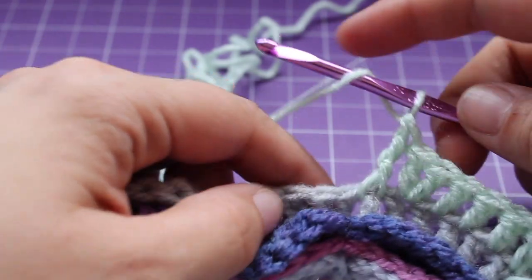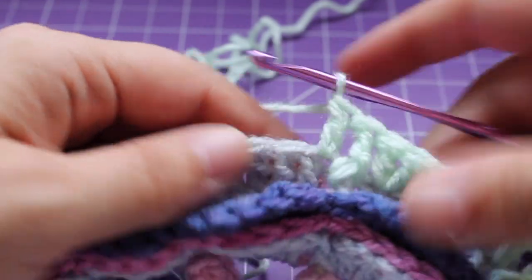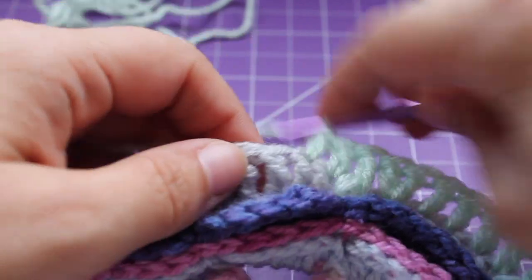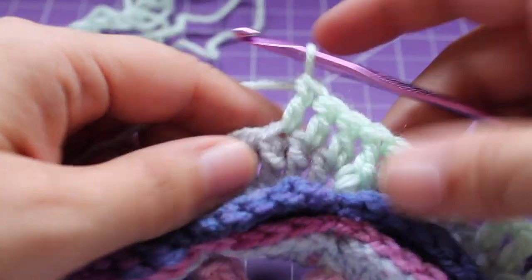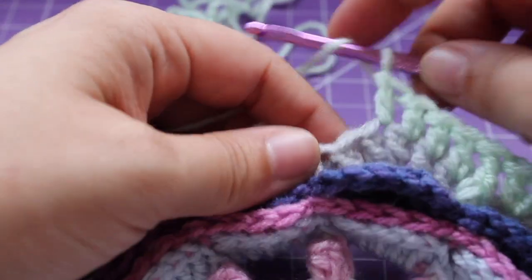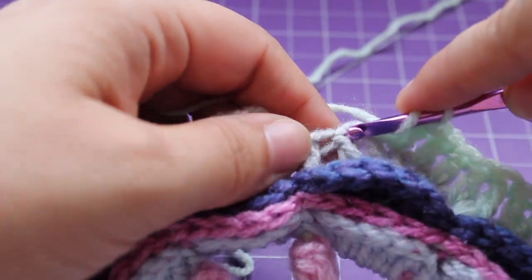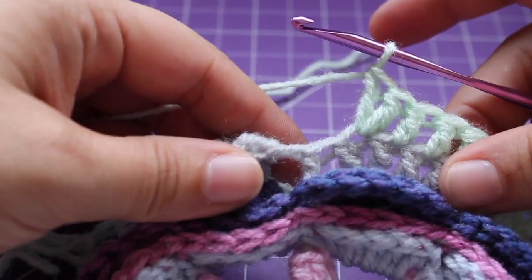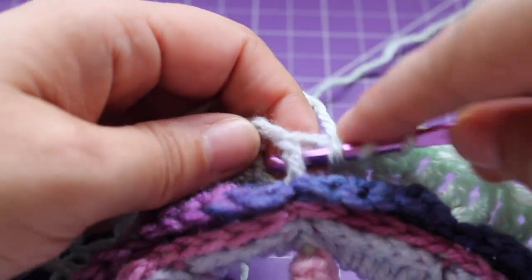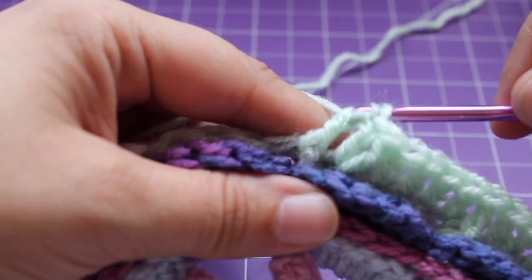I'll show you again. We're going to work a double crochet in the next 4 stitches. There's 1, 2, 3, and 1 more for 4. In the next one, we're working 2 double crochets. There's 1, and then 2. Working that front post triple crochet in the next stitch, working around the post. A triple crochet.